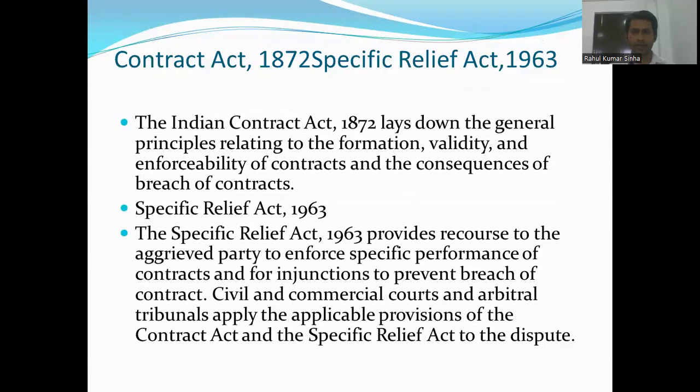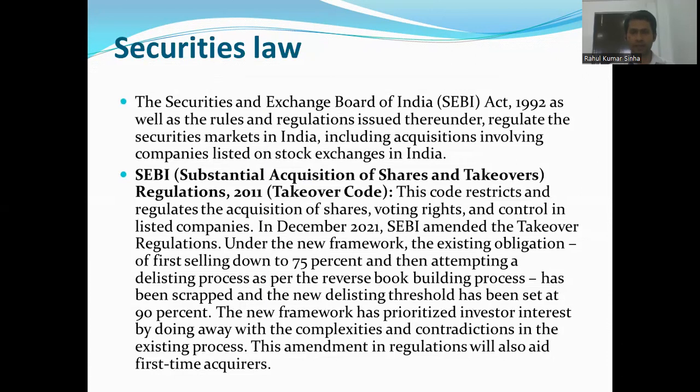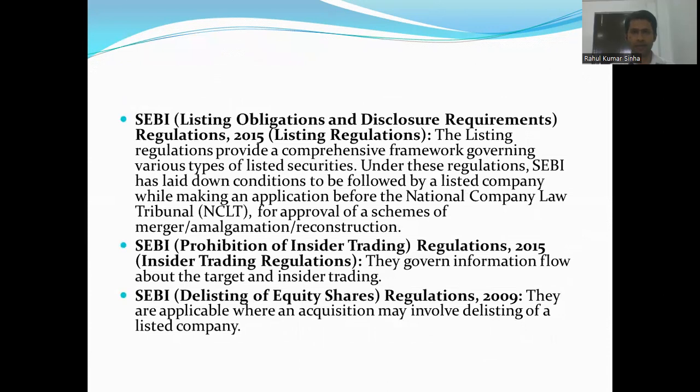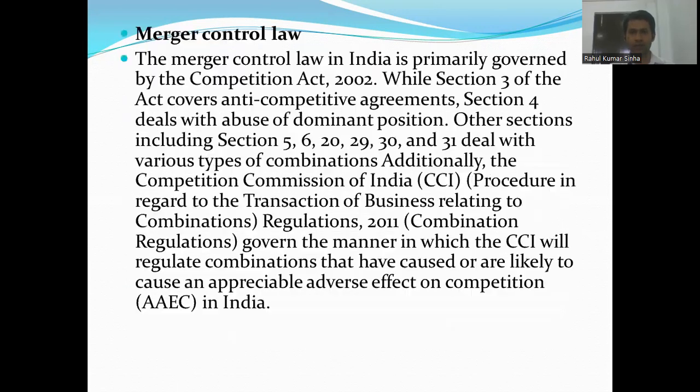Then the Contract Act 1872 and the Specific Relief Act 1963 are also to be followed, because the merger and acquisition process will lead to a contract, a legal agreement. Securities law means SEBI. SEBI has defined a takeover code. And NCLT is also there, and approval is to be taken from NCLT, the National Company Law Tribunal. Then Merger Control Law.